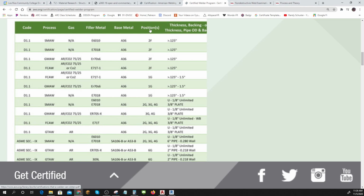Position, that's really interesting. There's up, down, right, left, top, bottom. As you weld in a different position, you get a different type of weld. So as an example, Gale Manufacturing will only weld top position. Even if they have a 100-foot long beam that weighs 20 tons, they'll flip the beam to get the welder in the top position. And they do that for quality control. They know that their quality comes out higher with less rework when they do it that way. And they found that it makes them more money to avoid mistakes than to do rework.